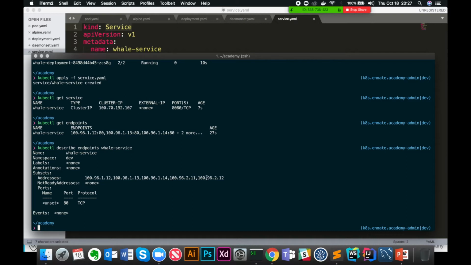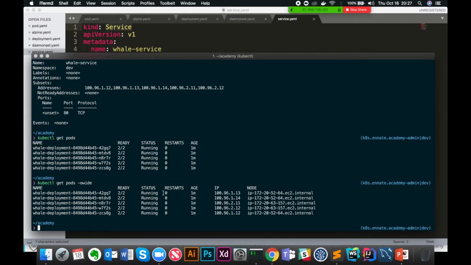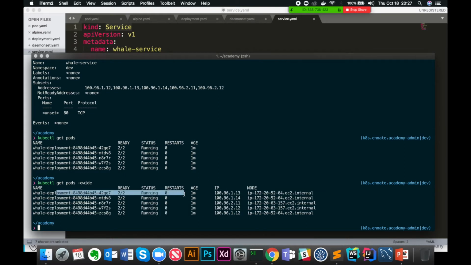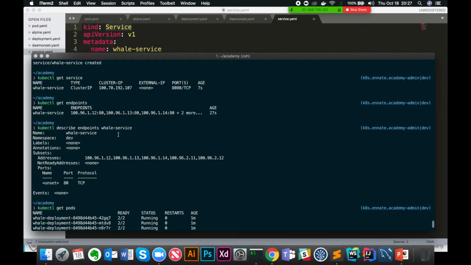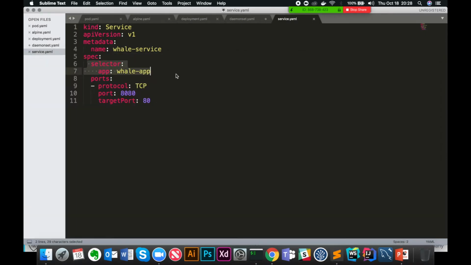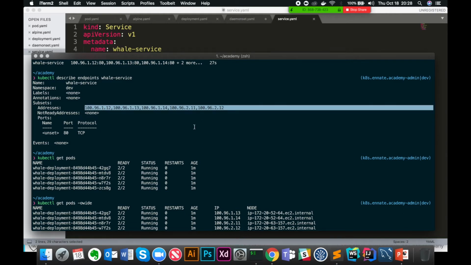Because the whole point about endpoints and services, let's say you have these 5 pods, and they all have these IPs, right? But if one of the pods goes down and a new one comes up, the IP will change. So your service and the endpoints are always evaluating the selector that you have defined here. And they will be refreshing the internal routing tables with the new IPs or the ports if something changes. And that's what you want.